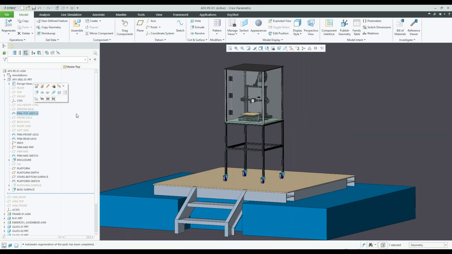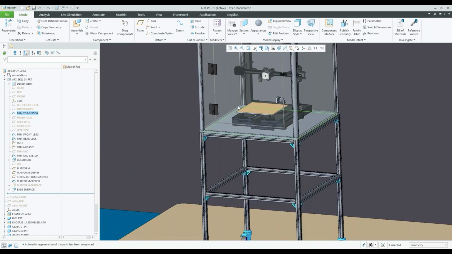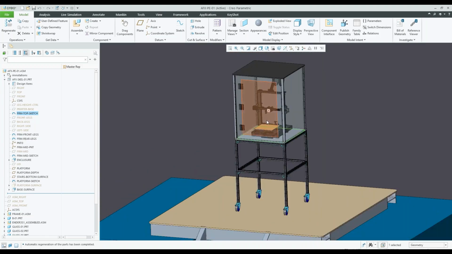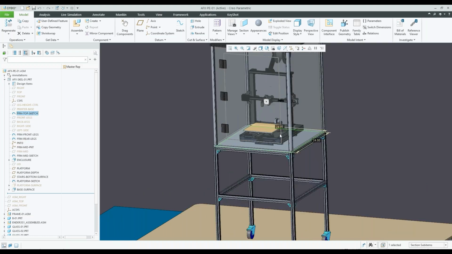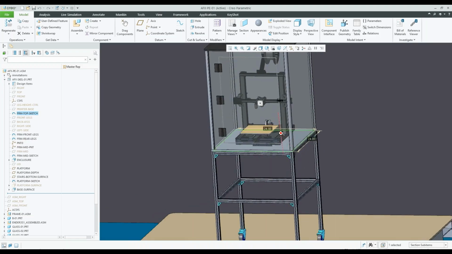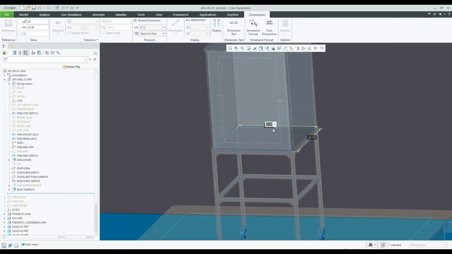I also have my frame top sketch. Say that I wanted to control the width of this and make it wider, I can select that sketch, go to edit dimension. Currently the width is 24 and the depth is 24. I can change the 24 dimension to 38.